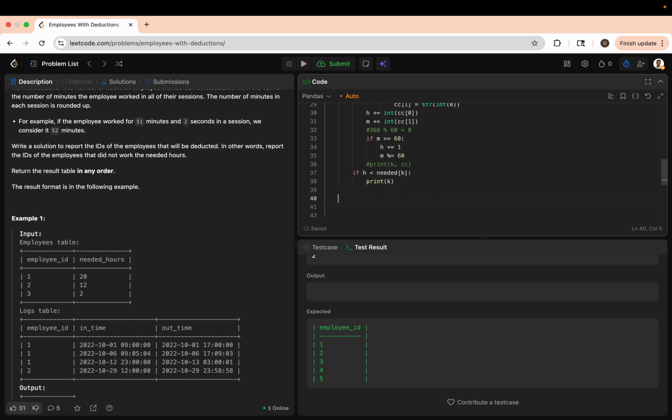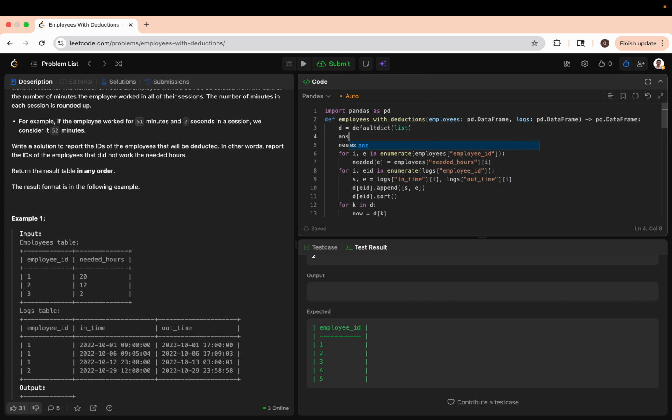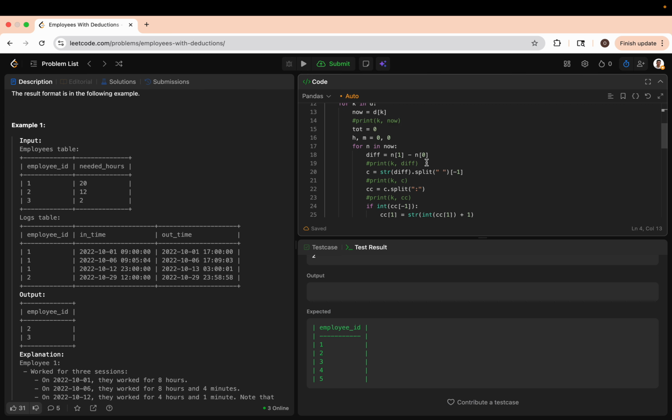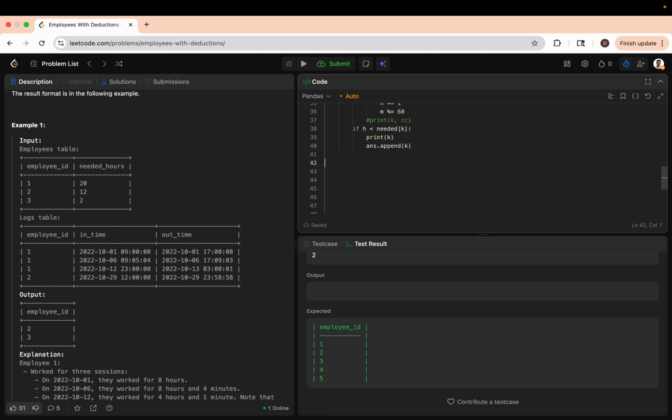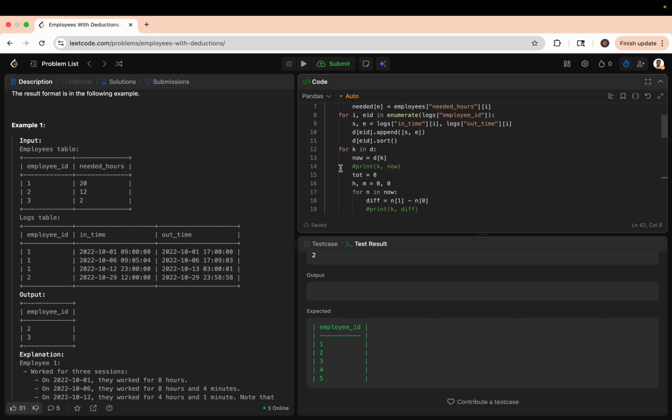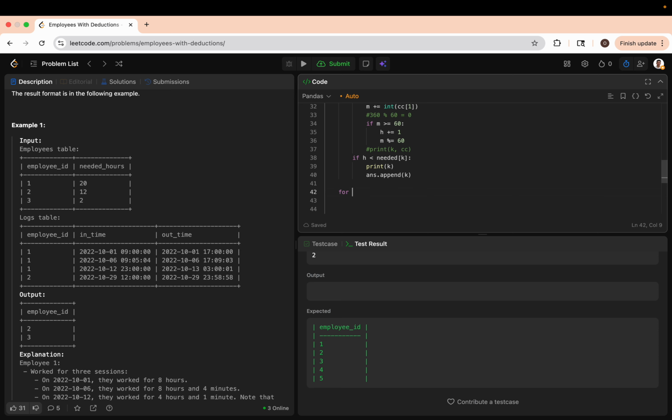So now we're going to want to append this to answer. Let's create a list called answer. There's only one column in the result. So, okay. So, cool. Let's make sure indentation is correct. So let's go over this again, because sometimes this is not even in the logs and it has a requirement. So then obviously we didn't meet it, right? We didn't even try to work. Employee 3 never even showed up at all.